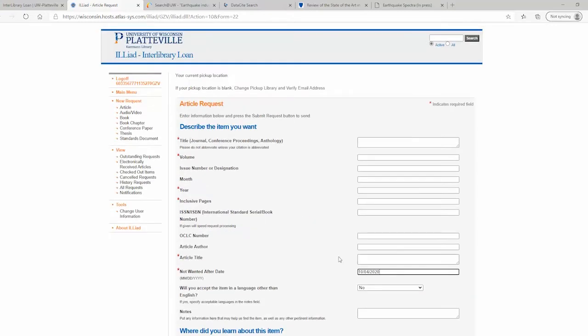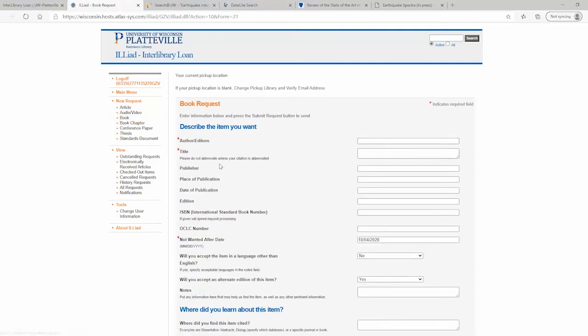and then you would submit your request. And you can put in interlibrary loan requests both for articles in electronic formats or for books in physical formats. And it does not even necessarily have to be something for a class. So if there is a book that you want to read just for fun on your own, you're also welcome to use interlibrary loan for that purpose.